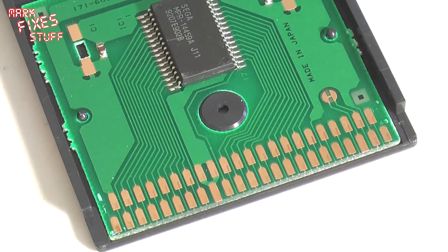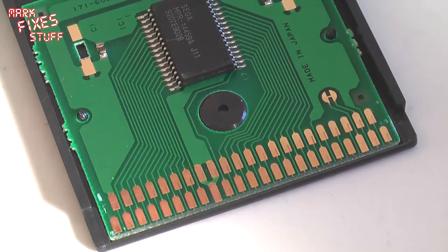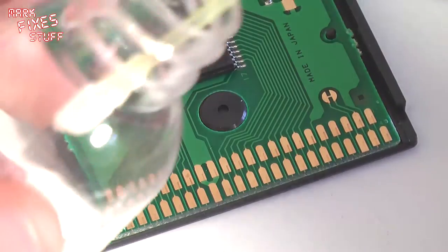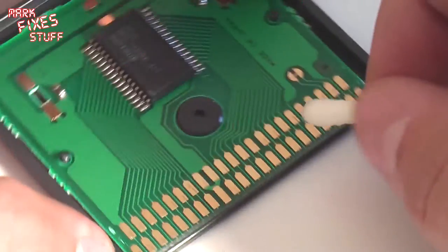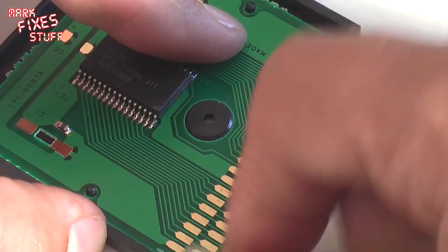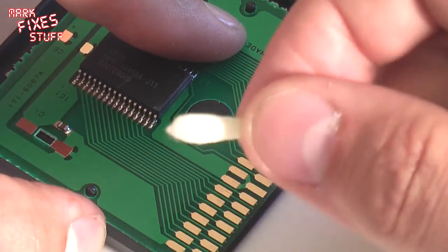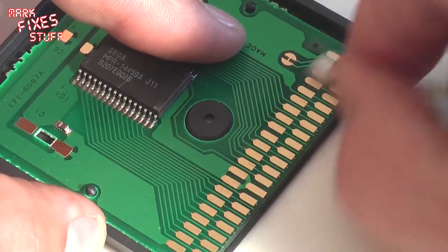So I'm going to go and get myself a clean cotton bud, like this one. I'm going to get myself some isopropyl alcohol, like this here. Wet my thing. Now the reason we use isopropyl alcohol is it's a wetting agent in many respects, although it contains no water, so you can't really say it's wetting anything because science, but yeah, we can see crud coming off of there already. Good old rub.